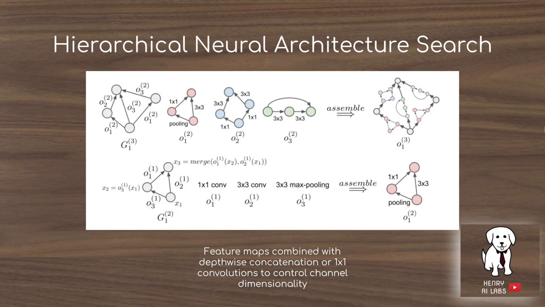With our understanding of how the low-level representations are encoded in hierarchical neural architecture search, we revisit this paper to see how the motifs are composed of primitive building blocks, and then how these motifs are stacked together to form cells which make up the microarchitectures in the neural network. One subtle implementation detail: when multiple feature maps come into the same node, they're either depth-wise concatenated or a 1x1 convolution is used to control the channel dimensionality.